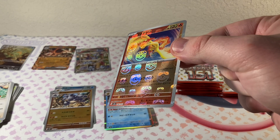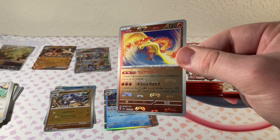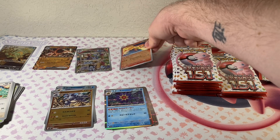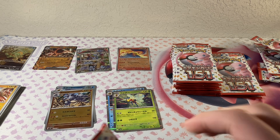Moltres — hey, that's pretty cool. I am not going to be upset about that. One of the legendary birds is our Master Ball. Very cool. Of course everyone wants like Pikachu and stuff, but I was happy with whatever I got — could have been like a Kakuna or something. Moltres, the legendary bird. Set that to the side, and then we got our Beedrill. The hunt for the Master Ball is over — got to it pretty quickly, actually. Not even done with the first half of the stack. But we should still be guaranteed a Secret Rare.